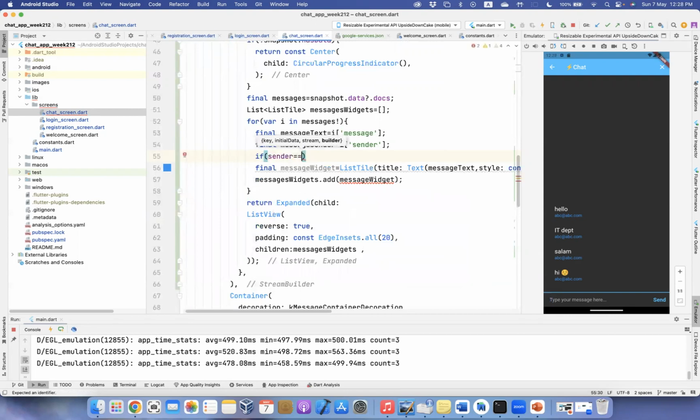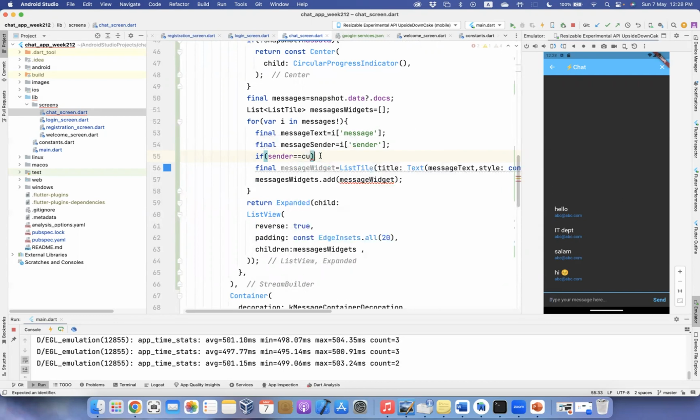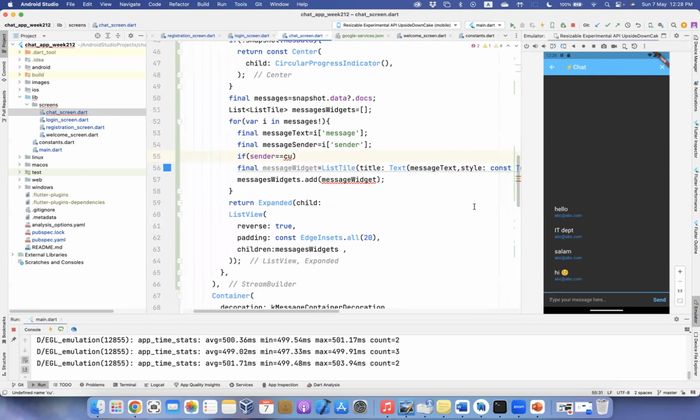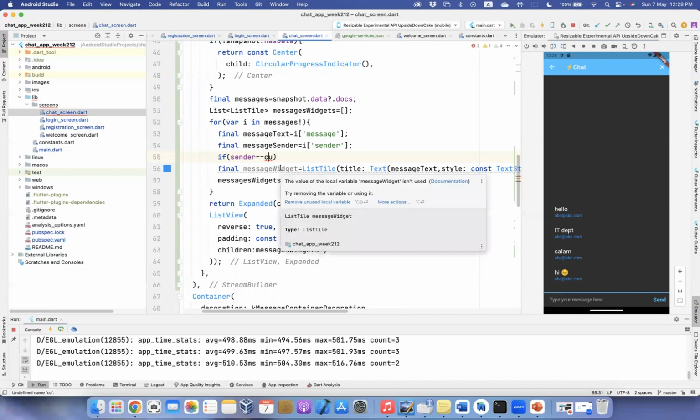equals the current user is this current. So we have to check if the sender equals him. If the sender equals the message text type, then the message is here, message sender.